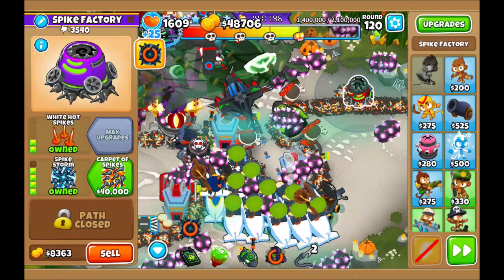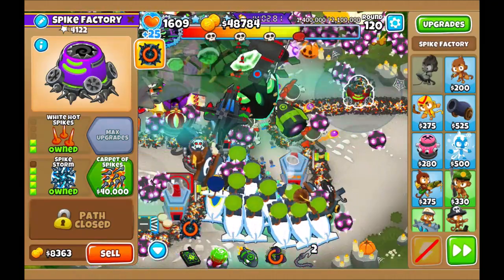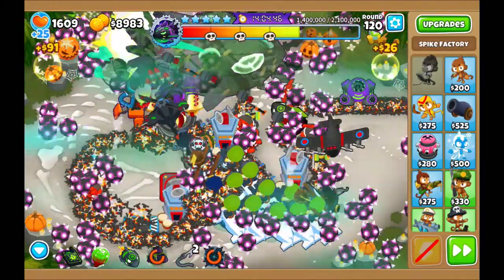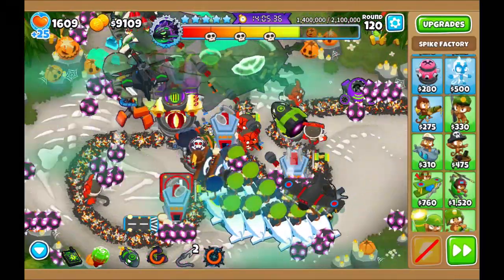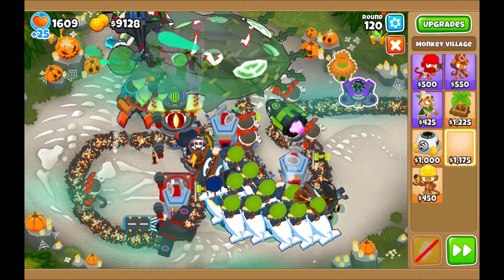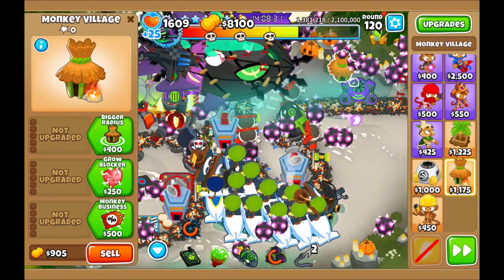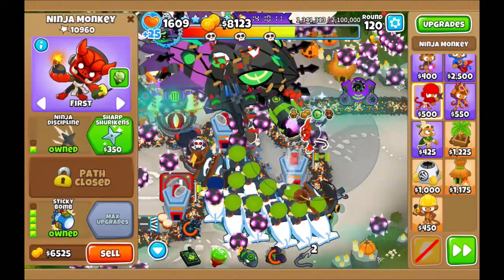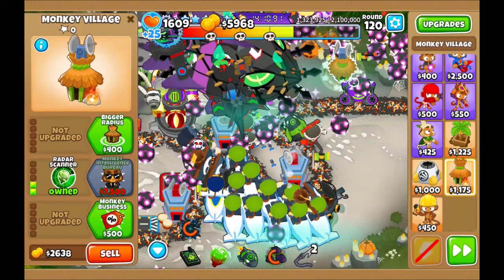That'll help. Do you know, I should have placed that closer to a village, because that would then give it the ability to damage all balloon types. Put that in the wrong place, haven't I? Are these covered by a village? They are. Okay, that's fine.